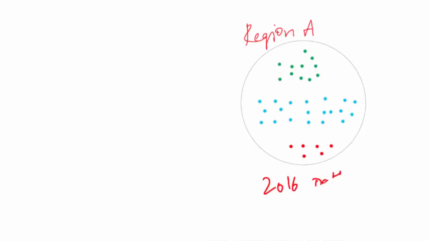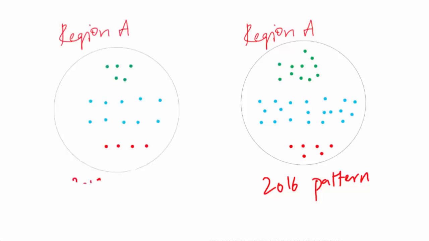Suppose this is a region. Here green indicates births and red indicates deaths. For the sake of an example, we will keep the dots limited. In between you have the regular population who are working, studying, and doing all sorts of things. Let's say in 2006, this is how the pattern looks like. In 2015, it was something like this. You see a difference, right? So when you calculate natural growth for each year, that is births minus deaths, you will see the difference in the natural growth of population.